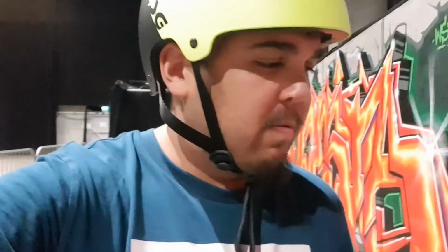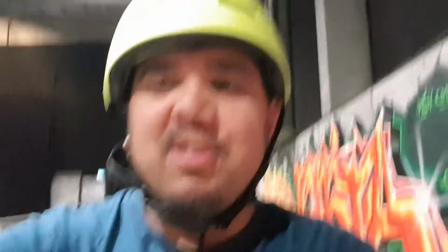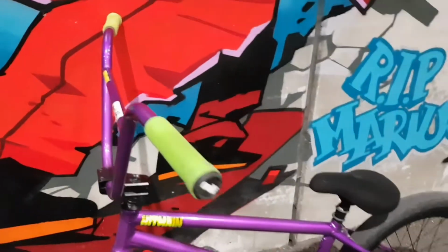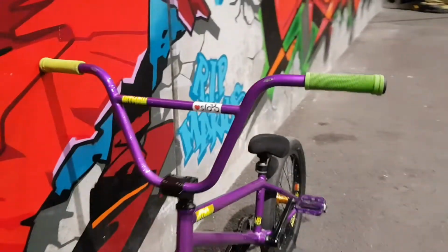Today we have my bike here. I hope I could fix to take a bike check one day, but then I have to have more silence, I feel. So yeah, I can take a small one. This is a Mafia bike Hitman.